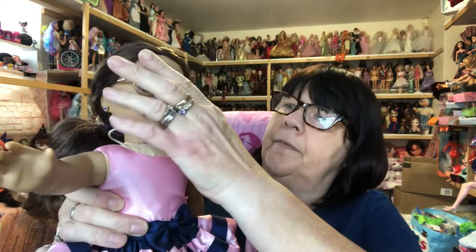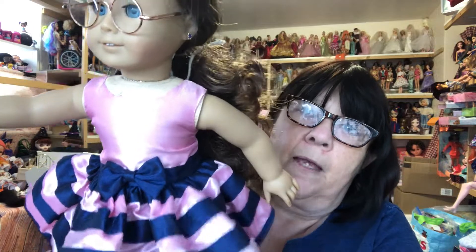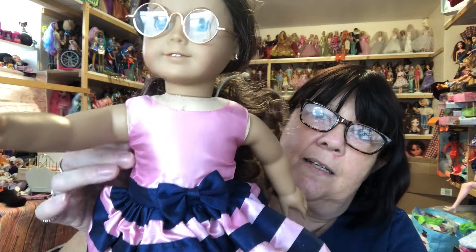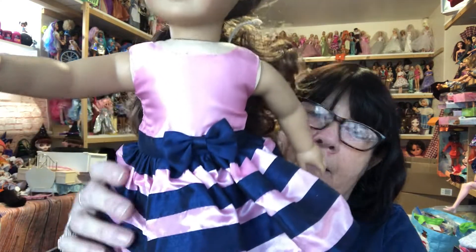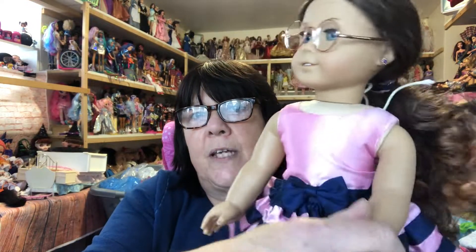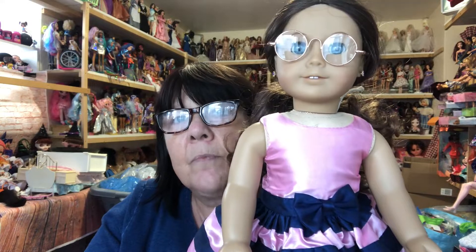Then I've got my Lacey, my American Girl doll. She's got one of the Bonnie and Pearl doll outfits on — this was Rosie's favourite one, the pink and blue one. And it does look really nice on Lacey. I really like it. It fits her nicely, apart from the neck bit maybe. I think she looks gorgeous in that. She'll be wearing that for a while — I think it would make a nice Christmas dress. Maybe I'll make her a little navy blue bolero or something.